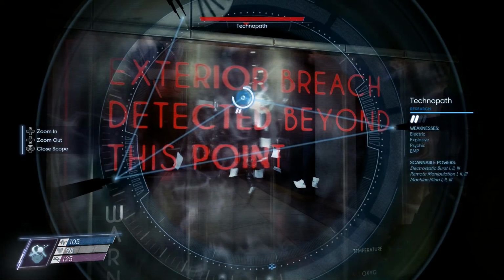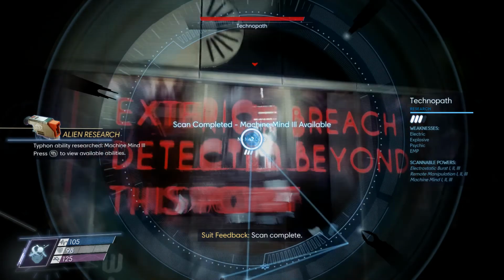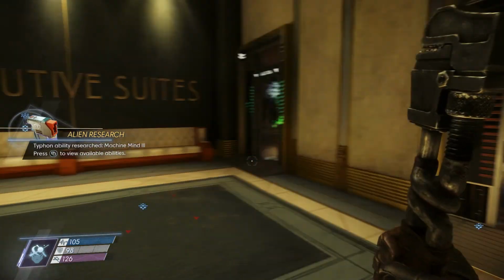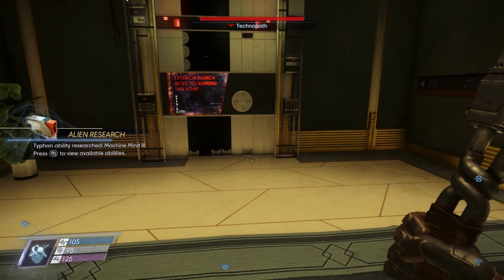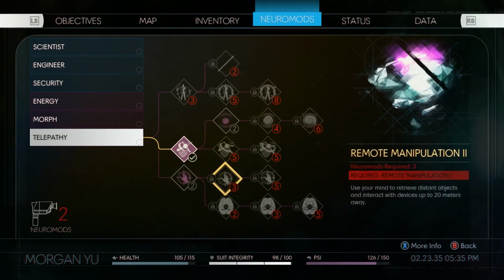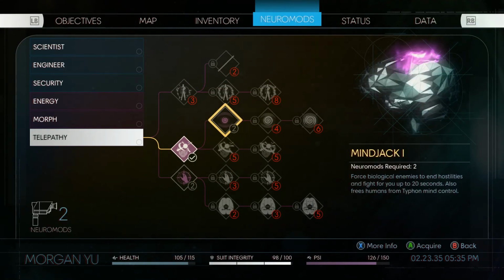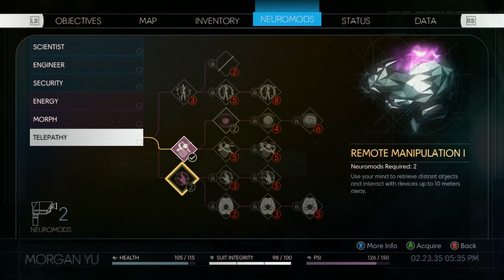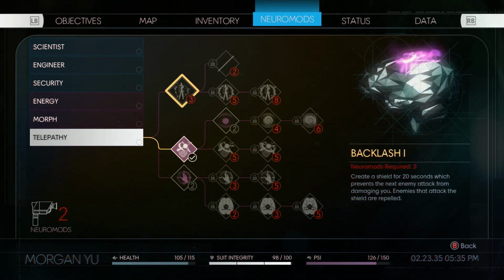Oh, of course there's a technopath on the other side of this. Scan complete. Why are there so many technopaths in this area? Psionic aptitude available. I have 2. Requirements not met. Oh, wait, let me do that. Force biological enemies to end hostilities and fight for you up to 20 seconds. Force robotic enemies to end hostilities. Use your mind to retrieve distant objects and interact with devices up to 10 meters away. Backlash. Create a shield for 20 seconds to prevent the next enemy attack from damaging you. Enemies that attack the shield are repelled.